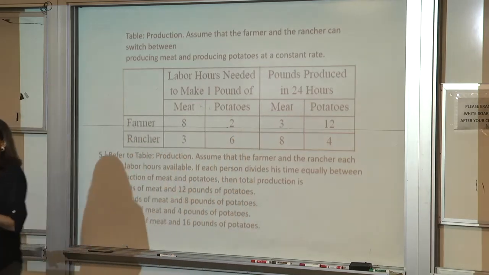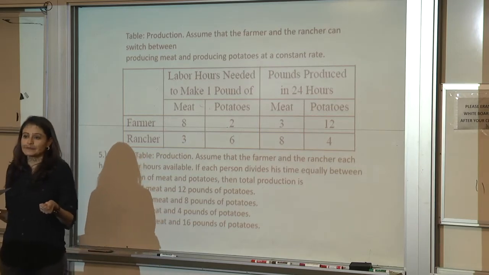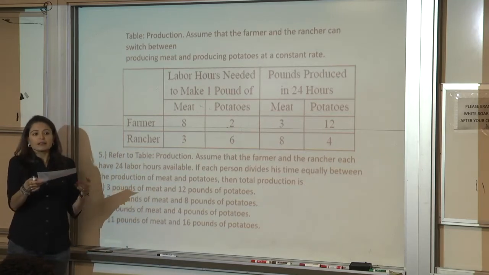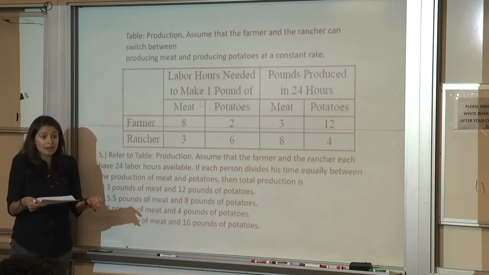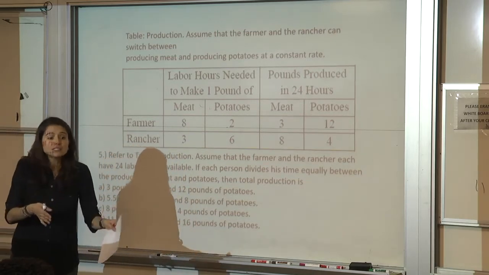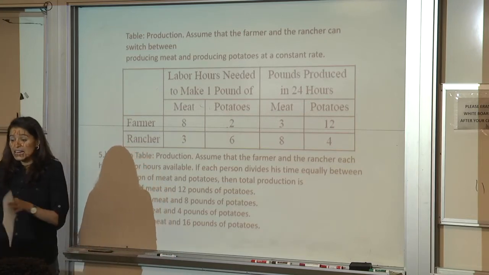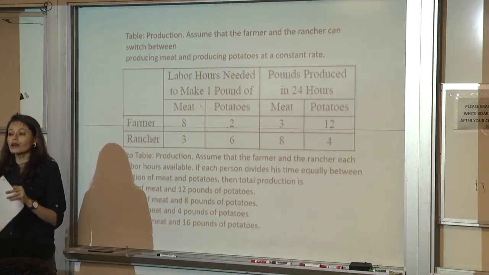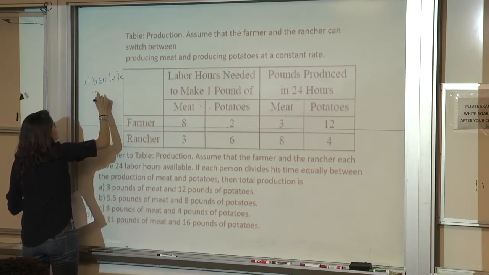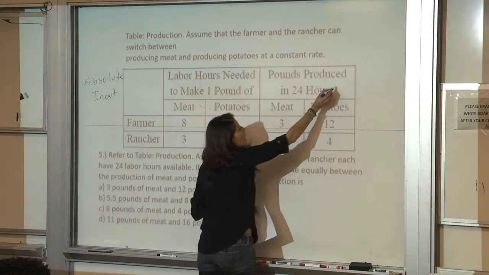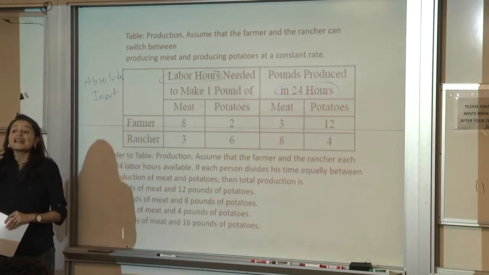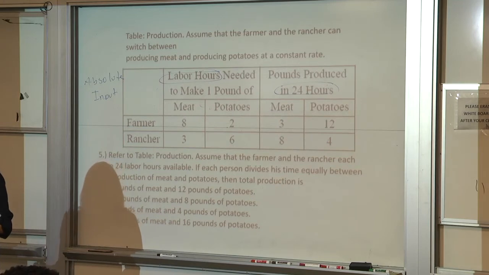Absolute advantage in the production of a good is based on what? Yes, and how do you produce? She's saying it's based on how you produce. You produce using inputs, right? So you have absolute advantage when you need fewer inputs than someone else or than some other country to produce something, right? That is your absolute advantage. So for absolute advantage, you look at inputs. In this case, my inputs are hours, okay? Labor hours.